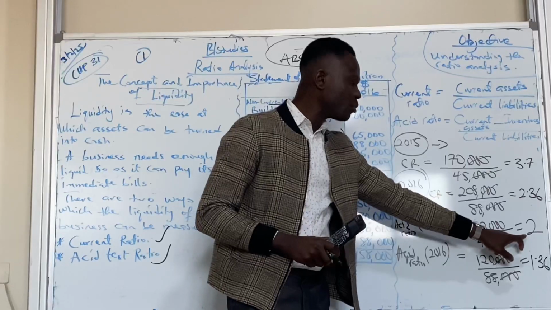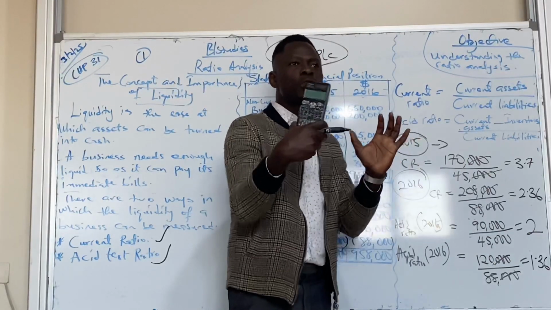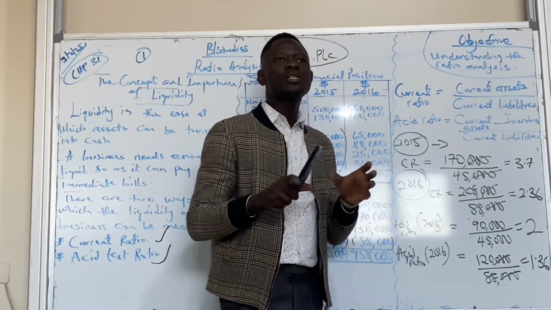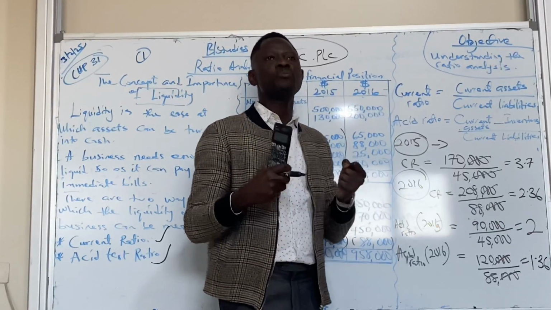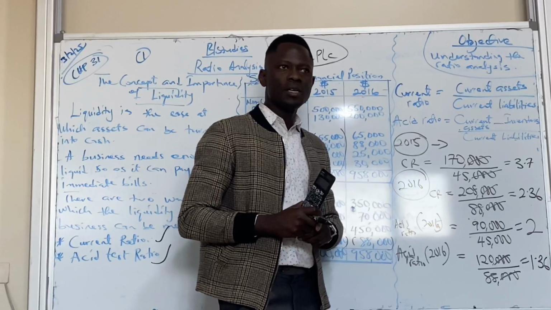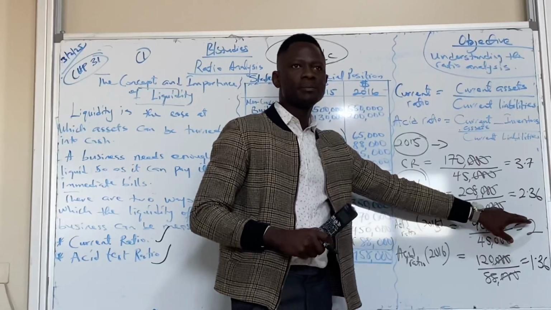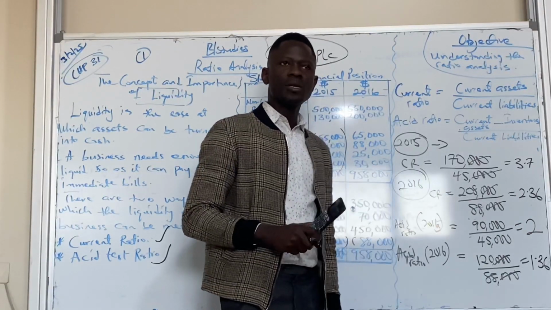So it is 2 here, which is good, but below 2 is not ideal because it means the business does not have a lot of liquidity to pay. It doesn't have a lot of cash available to pay its liabilities. So your acid test ratio should be higher at any point in time. Is it clear, guys? Any question? No.